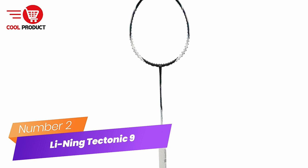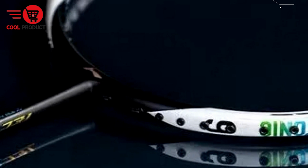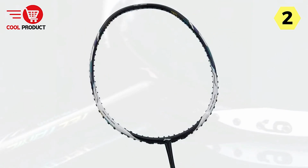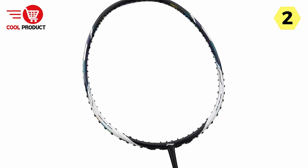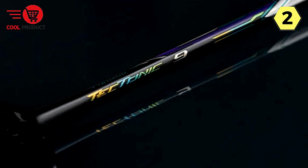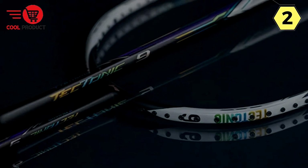Number 2. Li-Ning Tectonic 9 Badminton Racket. Unleashing precision with full carbon power. The Li-Ning Tectonic 9 Badminton Racket emerges as a powerhouse in the world of badminton, boasting the innovative Tectonic 7 and Tectonic 9 full carbon construction. With a racket that comes without strings, this model caters to the needs of professional intermediate and senior players who demand unparalleled precision and power.